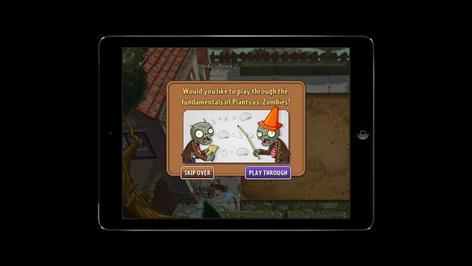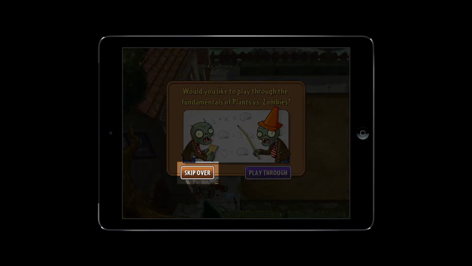And when you download the game, the first thing you see is a choice to go through the tutorial. You can either skip over this lesson or go through and play the tutorial. And that's really important to give people that option. It's pretty much impossible to predict whether someone has played your game before. Maybe their buddy had that game on the iPad, right? So already knows how to play the game. Smart idea to give people an option.